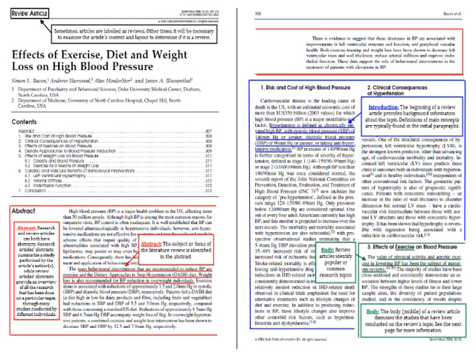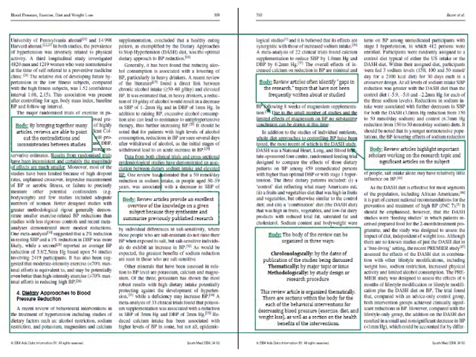In heading 1, Risk and Cost of High Blood Pressure, you can see that the second sentence is underlined, starting from hypertension to medication, which is the introduction. The second heading, Clinical Consequences of Hypertension, is also introduction. The effect of exercise on blood pressure is the body part of the review article, which identifies popular or common research topics. The body, which is the middle of a review article, discusses the studies that have been conducted on the reviewer's topic. It is the body part of the review article.